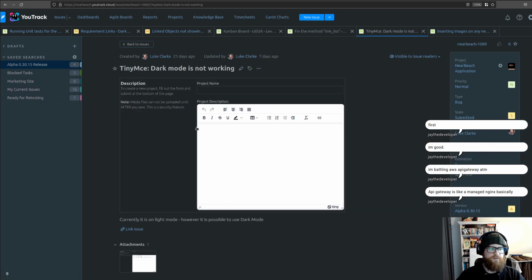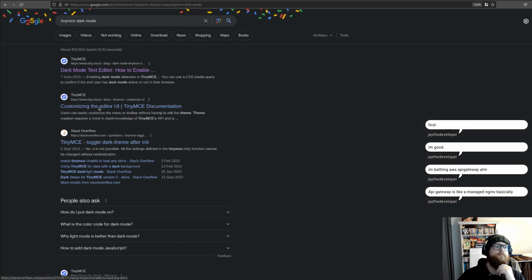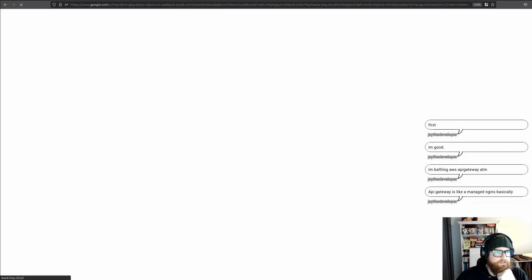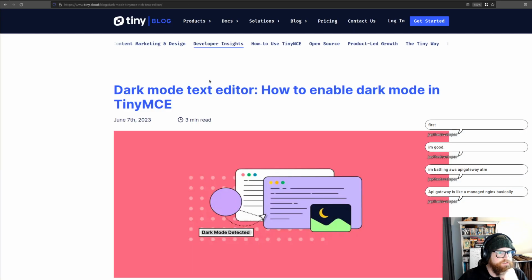So at the moment, this particular bug, we're going to pop it open to its own screen. TinyMCE is just not there. And what we want to do is we want dark mode enabled. So we're going to do a quick test first. Oh, I forgot to put in the link. Shoot.